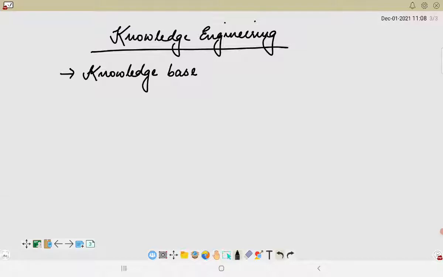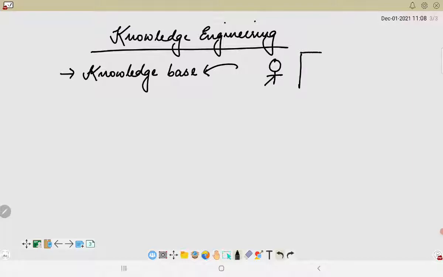Someone who investigates a particular domain, learns important concepts of that domain and generates a formal representation of the objects is basically a knowledge engineer. This knowledge engineer would be incorporating the knowledge inside the knowledge base. That knowledge engineer would be responsible for doing research, understanding the important concepts of that particular domain, and generating a formal representation.